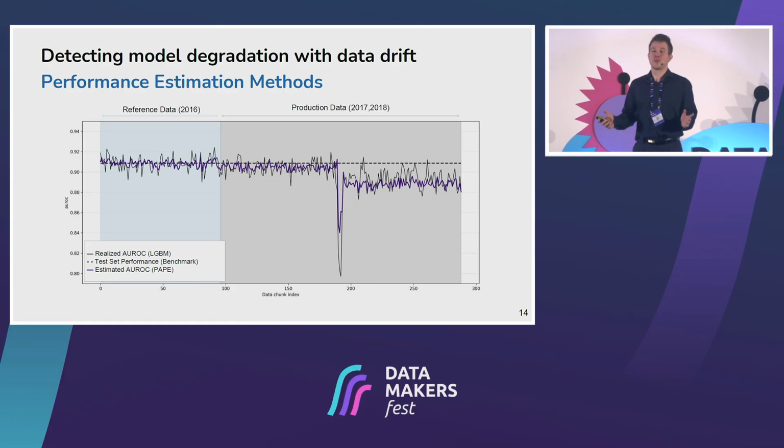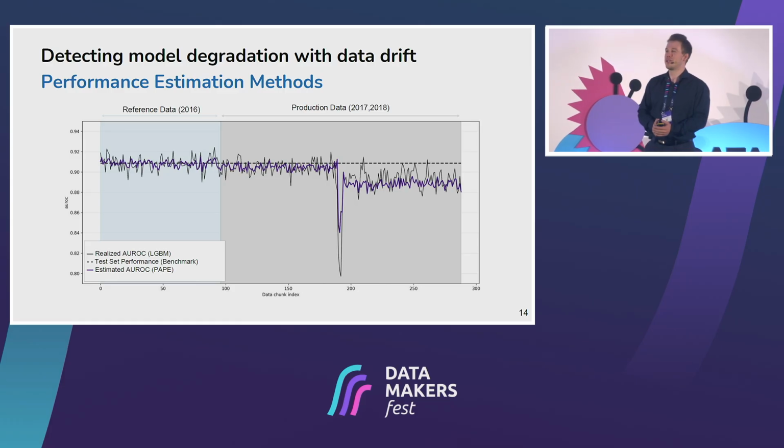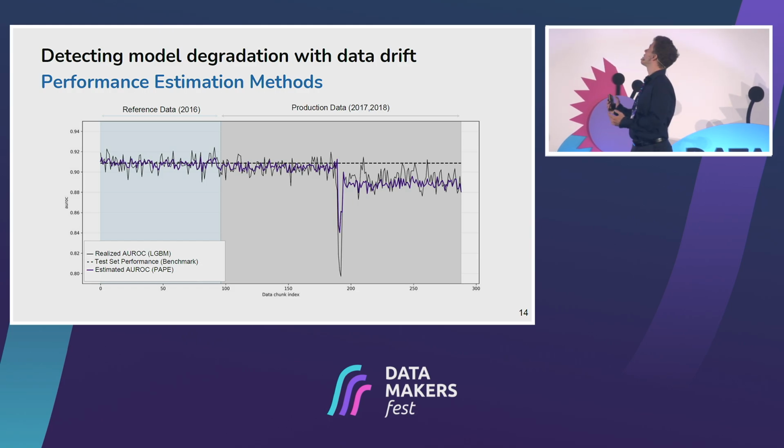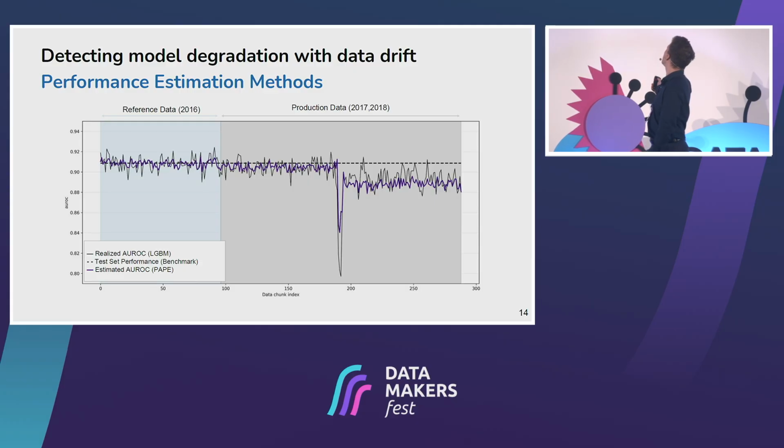Now, just to contrast, and again, I'm going to be leading with the conclusion here, it actually is possible to estimate model performance. This is our most advanced algorithm that we have an archive paper on. And what you see here is that if we look at the uncertainty of the model, we can actually take that into account and we can estimate both that drop and this significant persistent drop in performance.